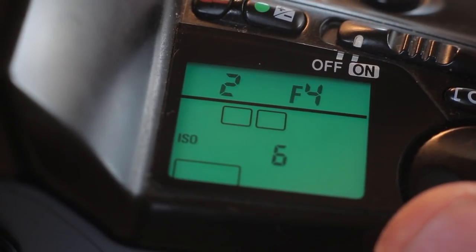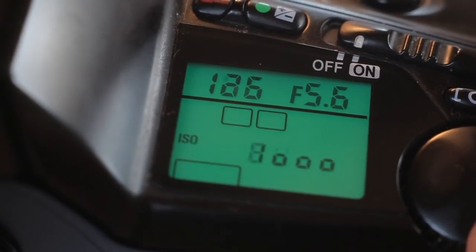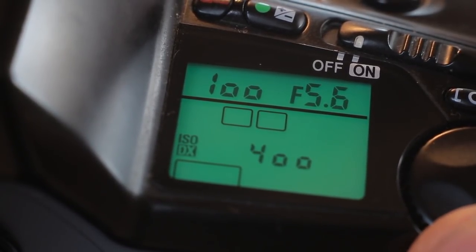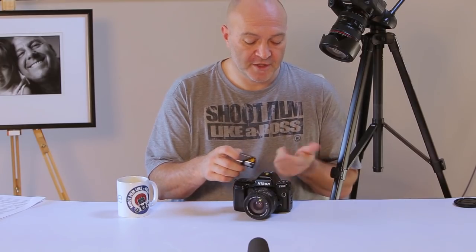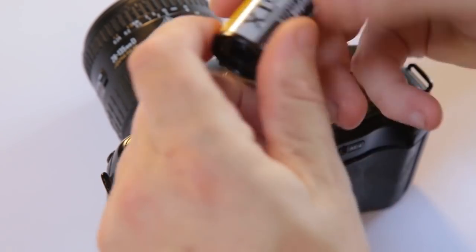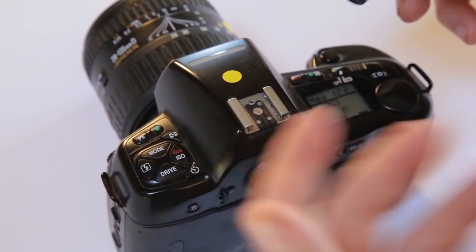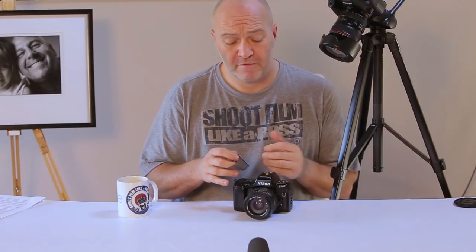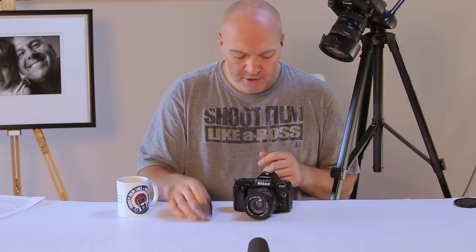So you've got your ISO speeds on this. And if you go all the way to the bottom, you've also got your DX coding for your film. So if you film, you can see the DX code here. You pop this 400 film inside the camera, you set the ISO to read the DX encoding here, and the camera will automatically set the ISO to 400 speed. So it knows what film you've got inside the camera for its metering system. So you're going to get good exposures, hopefully.